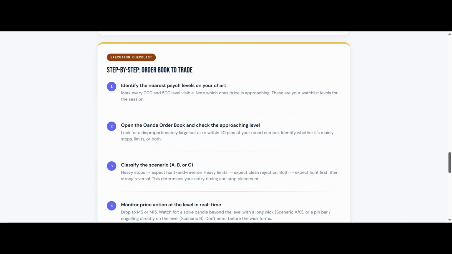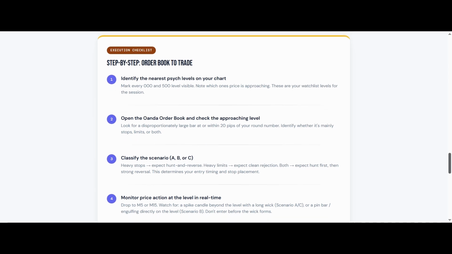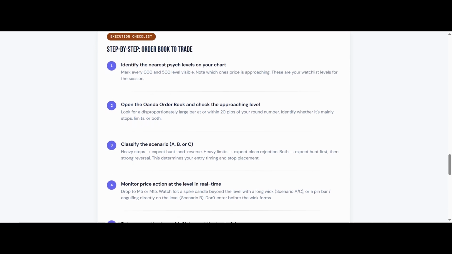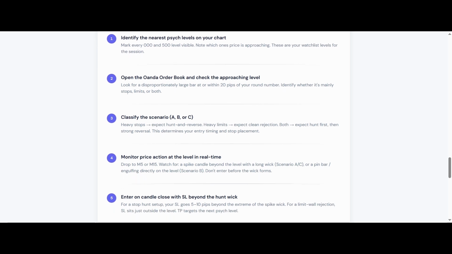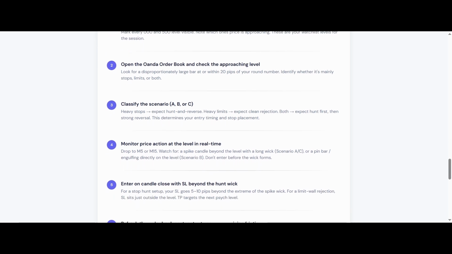Right, so now that you understand how the order book works, how liquidity clusters form, and how they align with your zones, let's simplify this into a clear, repeatable process you can actually use. Because at the end of the day, you don't need more concepts, you need a framework. A step-by-step way to go from a blank chart to identifying high probability supply and demand zones that are backed by real market orders. And that's exactly what I'm going to show you now.